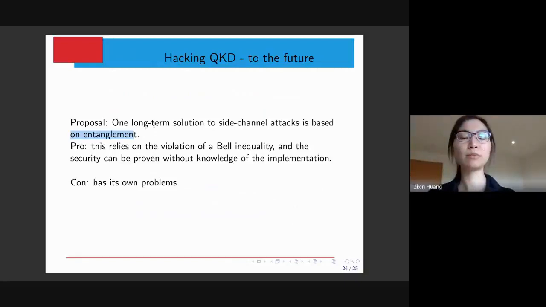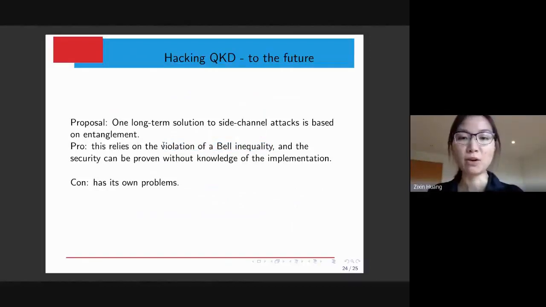And because the security of this protocol relies on the violation of a Bell's inequality. So that's just a number that can be exceeded if the system is actually quantum mechanical, so they need to share a maximally entangled state, rather than having a source that's emitting correlated photon pairs. So these may be correlated X states or correlated Z states.